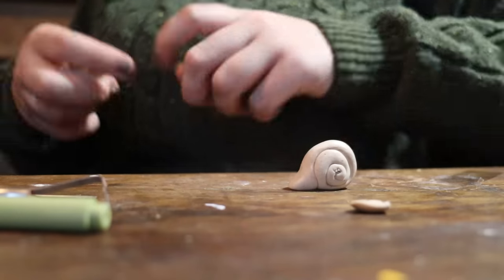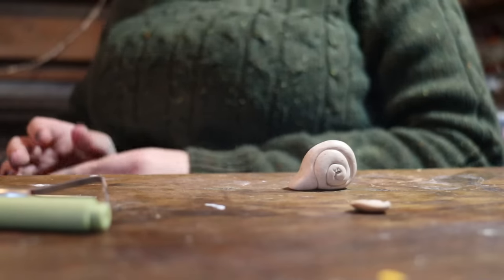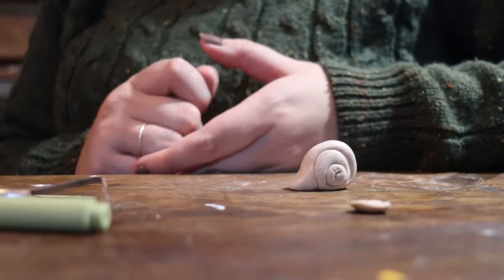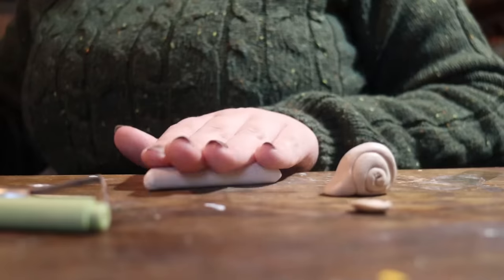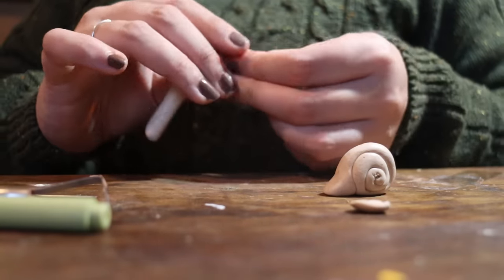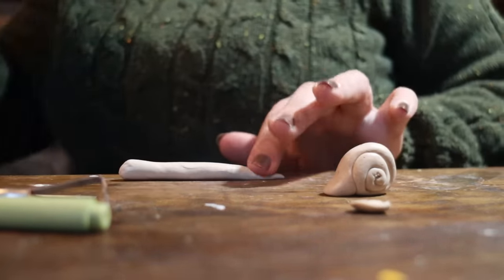A head. And then also I've got to put a hat on. No. I've got to score the shell all the way around. But no hat. I would love to be able to make really realistic snails, and then I just make loads and leave them all over the house, like on the walls and stuff.